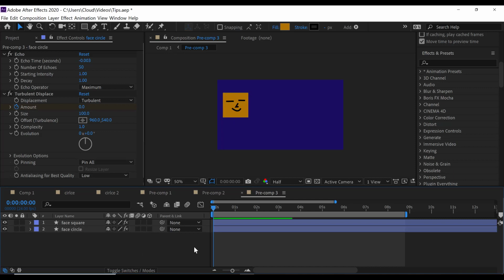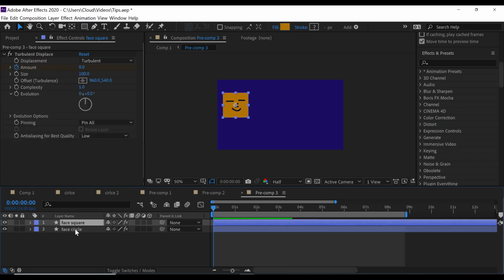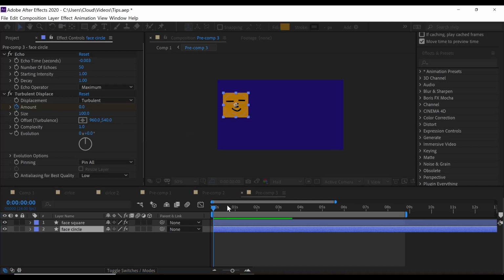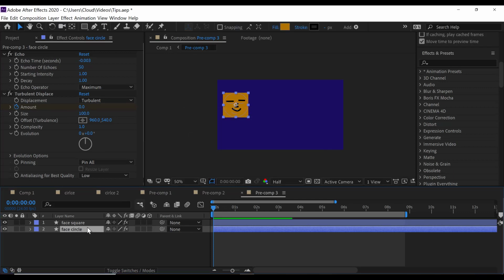Okay, now what do we do with this? Now I have no keyframes on them. Okay, yeah, I have, as I earlier demonstrated in the echo effect that we used to demonstrate motion blur. So this face circle has echo effect and turbulent displace amount keyframe, right?